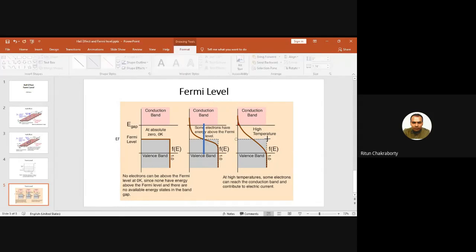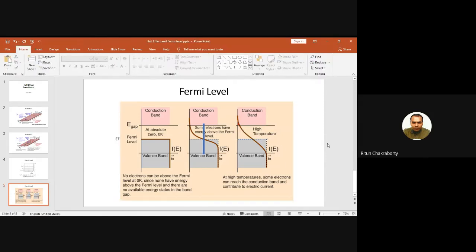So this is the Fermi level. And why does this happen? Because electrons jump from the valence band to above the Fermi level, and they can occupy some energy states in the conduction band. That's why the shape of this Fermi function, this brown curve, changes, but nevertheless it is symmetric about the Fermi level. Anyway, I should read the notes, then it will be more clear to you.